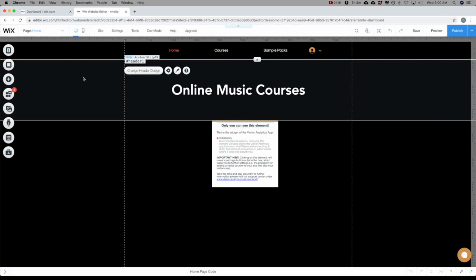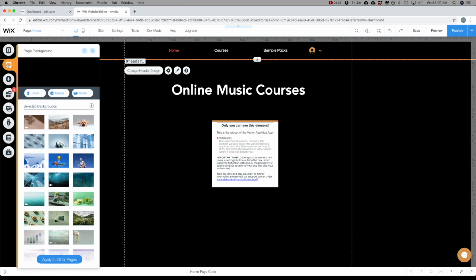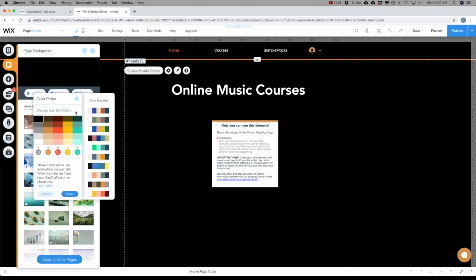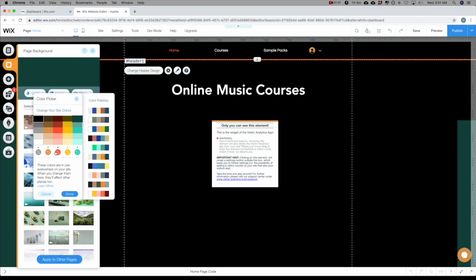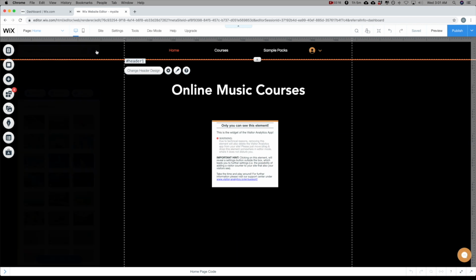Similarly, if you wanted to change your page's colors, the color palette of your pages, you can click here on the left side where it says background, click color, and now you can click here on the edit symbol and change the colors over here in this color palette to choose whatever fits the color palette of your website. So choose your colors and try to set these templates for your fonts and colors, and this will really help speed up your workflow rather than having to keep changing the site colors or changing the font all the time.